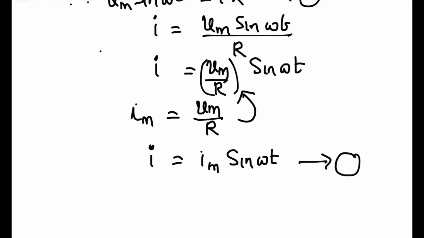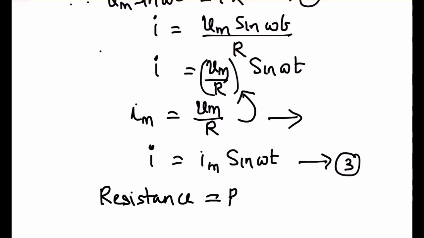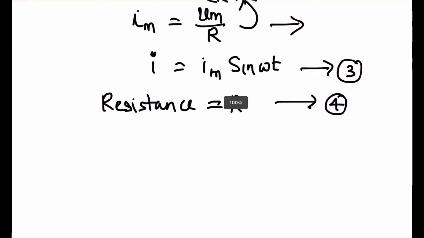Now we got the voltage equation, we got the current equation. Previously I have already told you, for each and every circuit the first one is the voltage equation, the second one is the current equation, and the third thing is resistance. If you see here, Im is equal to Vm by R. So you can see from here, the resistance of the circuit is R only. So let it be equation number 4. So we got 3 points now, and what else is there? We have to know the remaining things, that is the phase difference as well as the power.